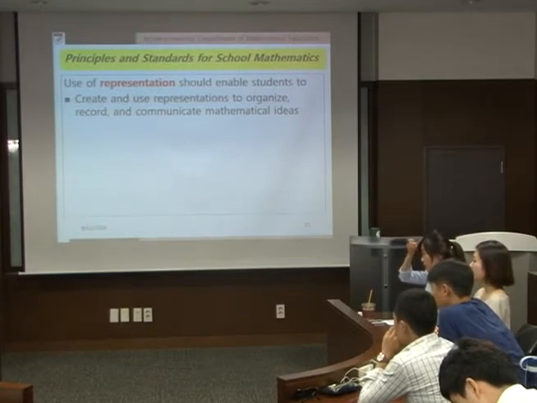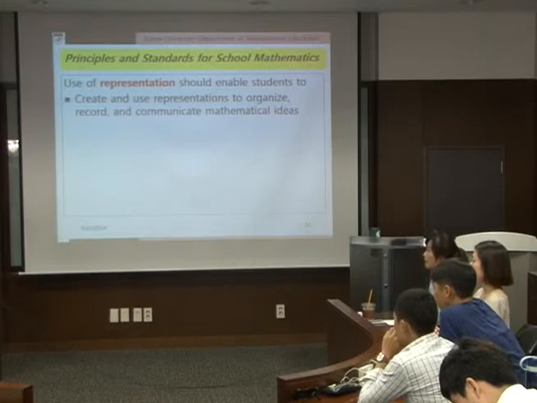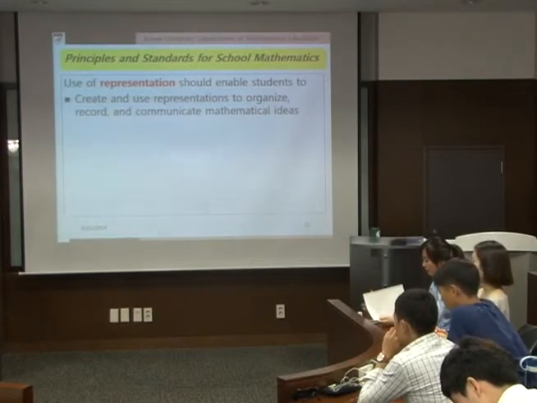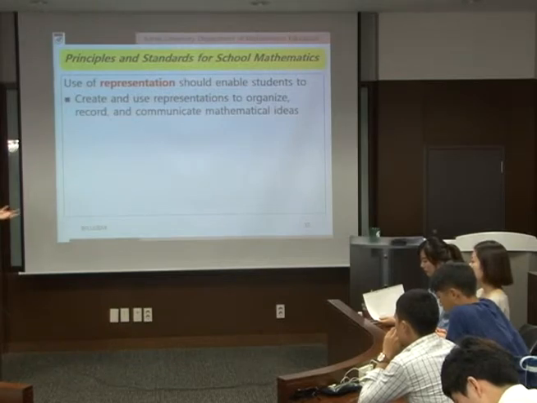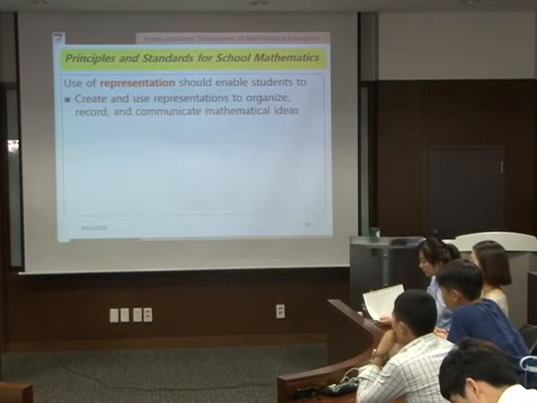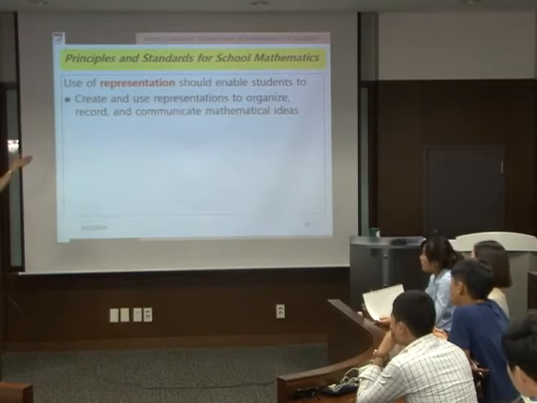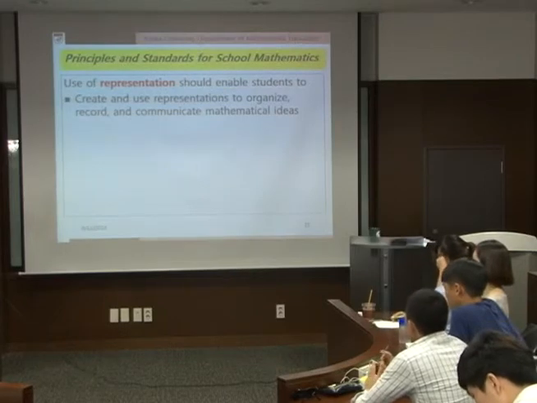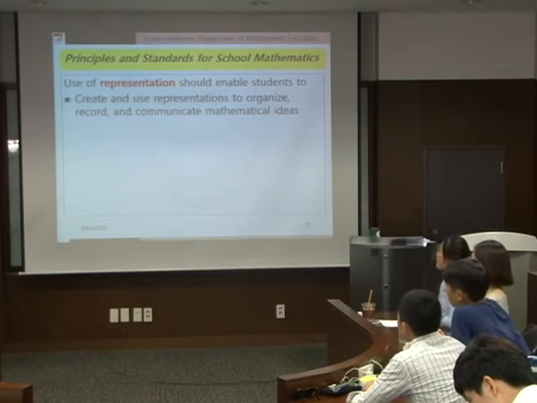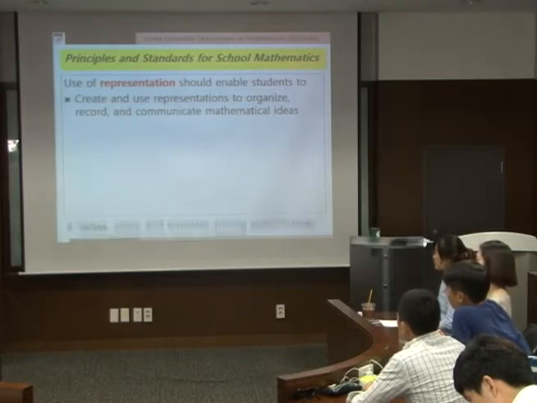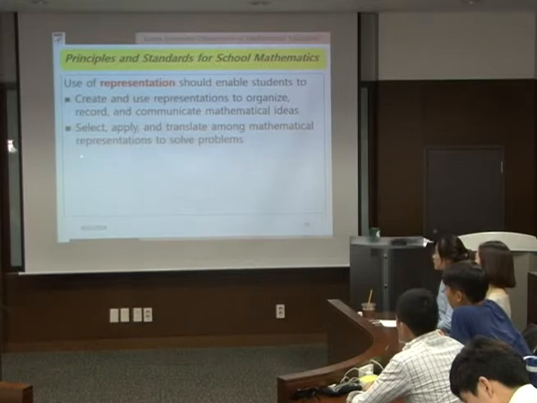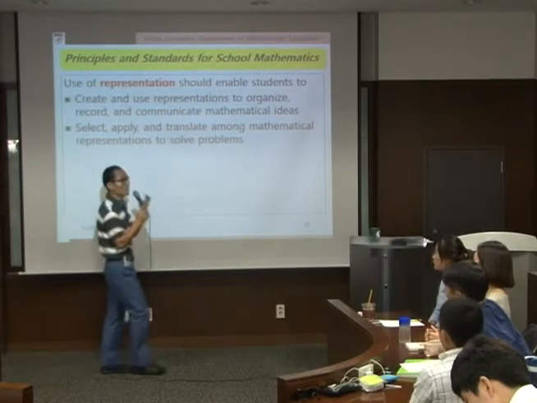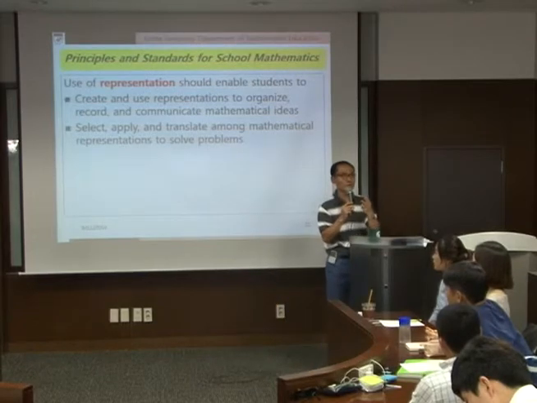Especially in developing your mathematical problem, if the word description was provided, they still need to understand all the wording situation, right? Whatever you provide, sports or game. And then they're supposed to create and use representation, algebraic representation, or even any drawing to solve the problem, right? That is the important perspective, right? And select, apply, and translate among mathematical representations to solve problems. That is obviously another important thing, right?